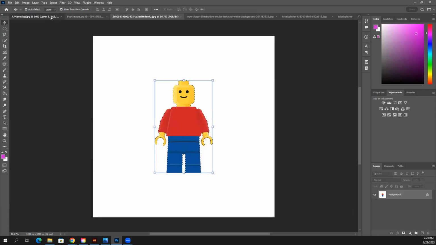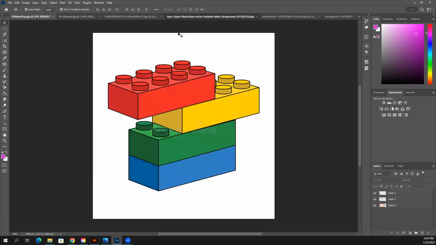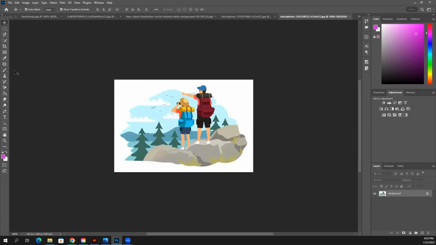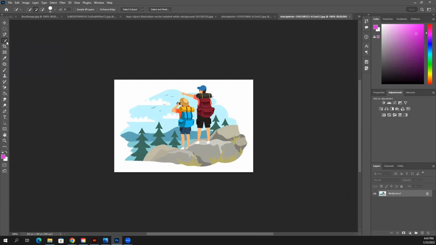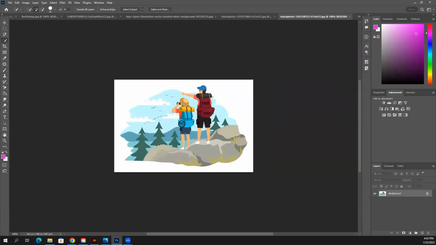Let's see if he disappears if I toggle off. Nope, he stayed. Okay. So that's a really nice way to quickly grab things and move them over, is that quick selection tool. It's nice if you hover over some of the tools because it will show you literally what it does. Look at it. Nice. Okay. Grab this one.